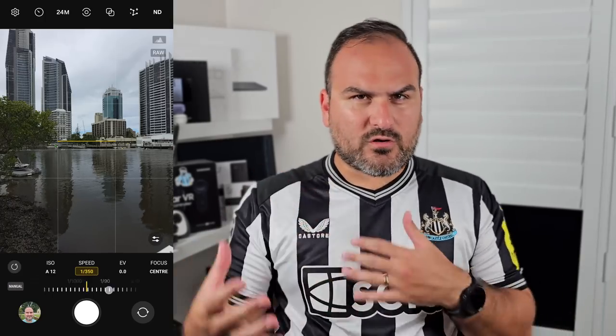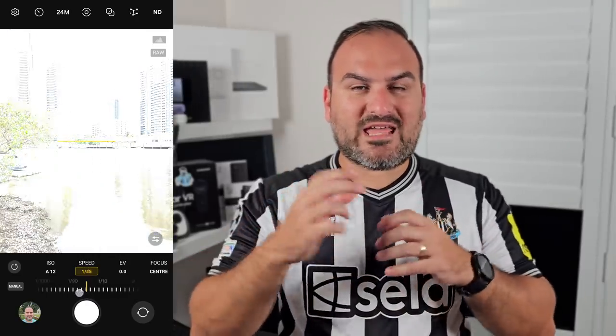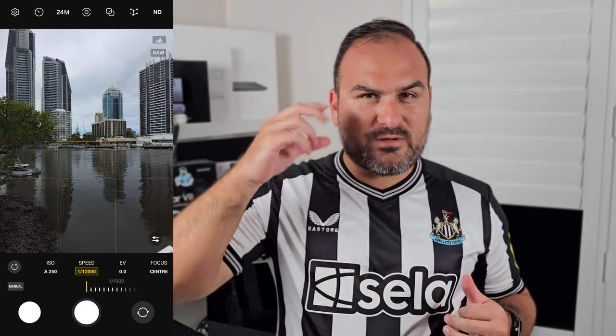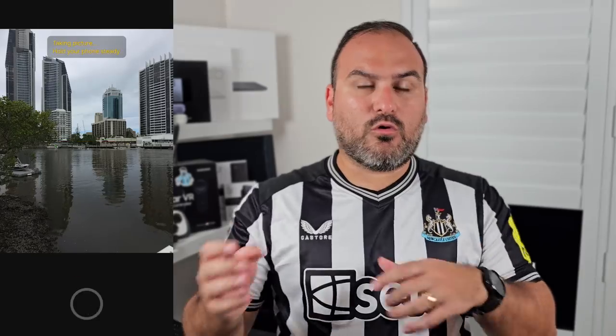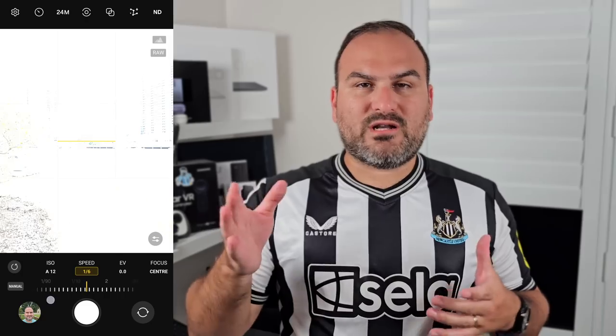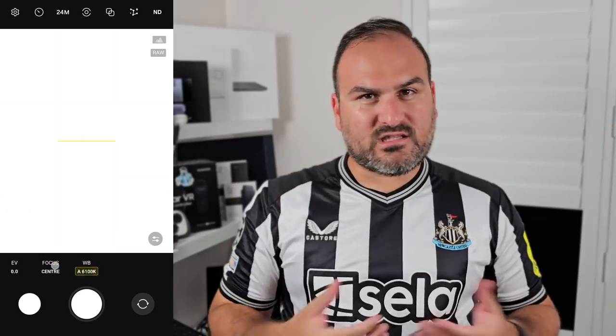In conjunction with that, you have shutter speed. Shutter speed actually controls how long the shutter of the camera stays open, thus increasing how much light it can absorb. If you want it to just snap the photo really fast, put it all the way down to the bottom or auto. But if you want it to stay open a little bit longer, as you can see in a brighter environment, it allows more light to come in, thus overexposing the photo.